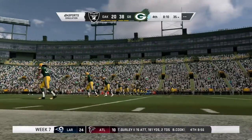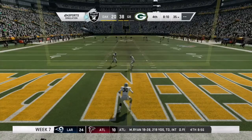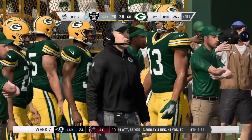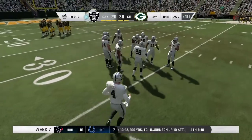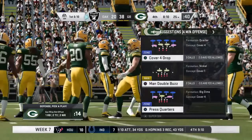After the made field goal, now Crosby will do the kickoff duties. And they will not get a chance to return this one as it's through the end zone for a touchback. Now the Oakland offense heading back onto the field to take over. And tough to win games if you're going field goal, field goal, field goal here. They got a field goal last time. Now they'll be looking for a touchdown.